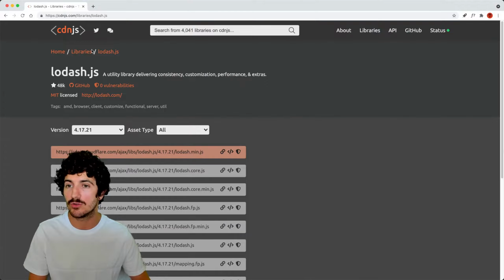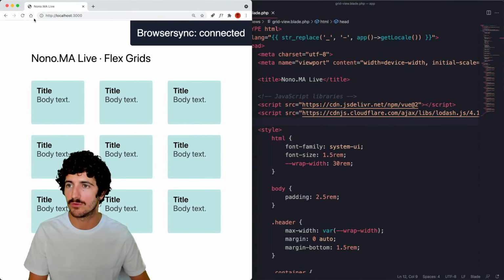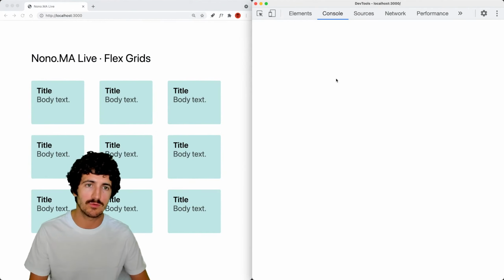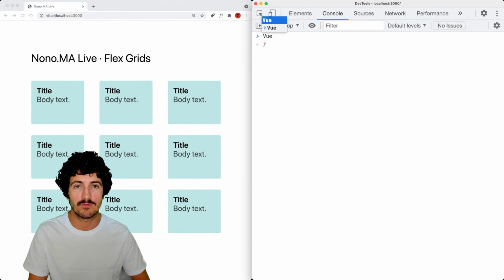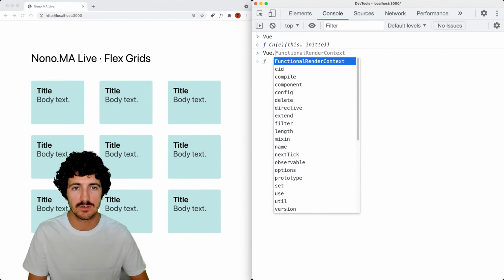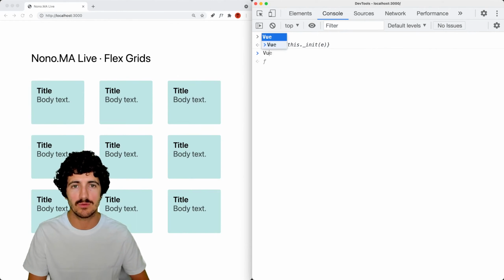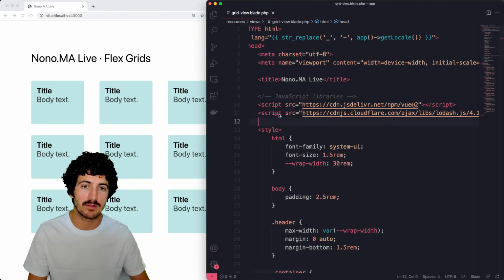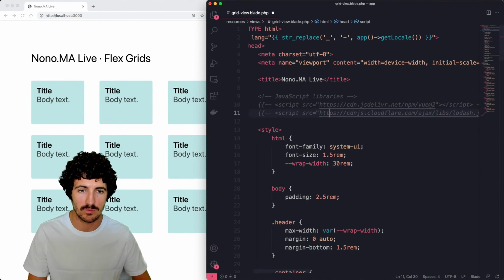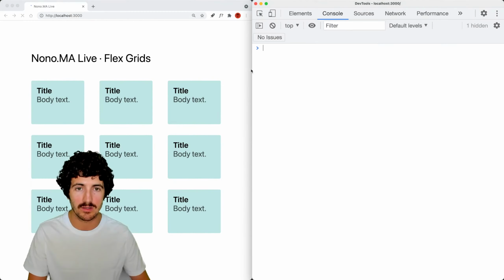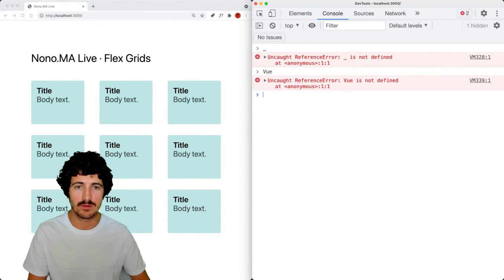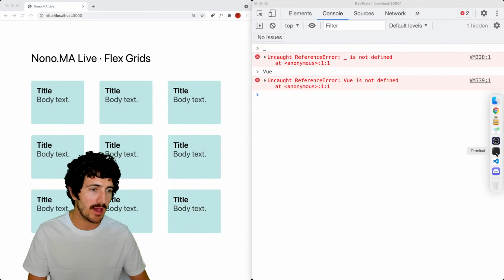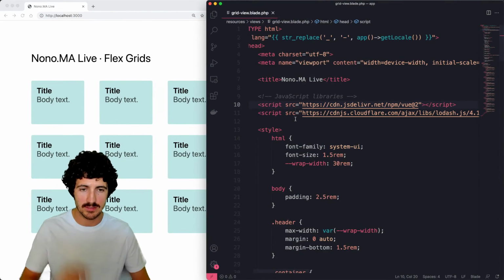All right, so now, if this works, we should be able to go to our site, reload, go to the console, and now we can print Vue, which is a function, so it works. And Lodash loads as a function too, and that works. If we were to comment this out, this wouldn't get loaded, and we wouldn't be able to print either of them. So now that we have this working, we're going to uncomment this and load Vue.